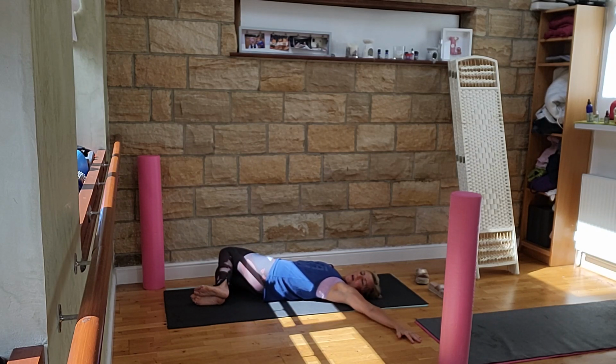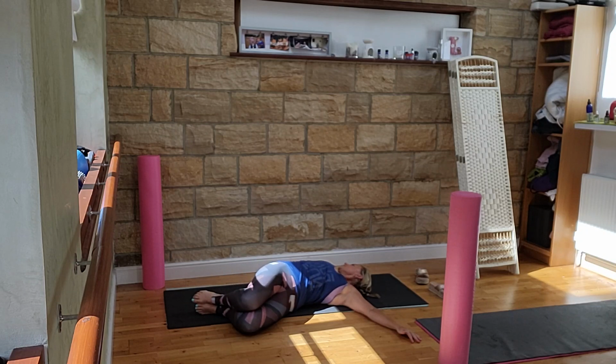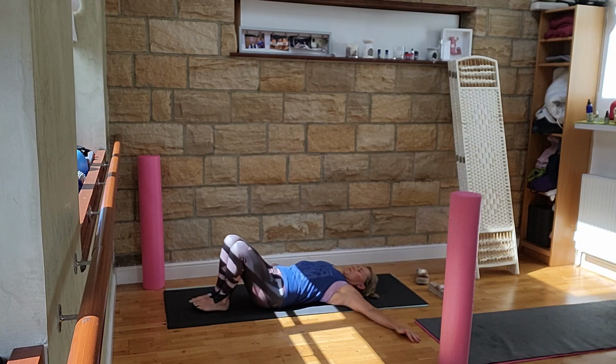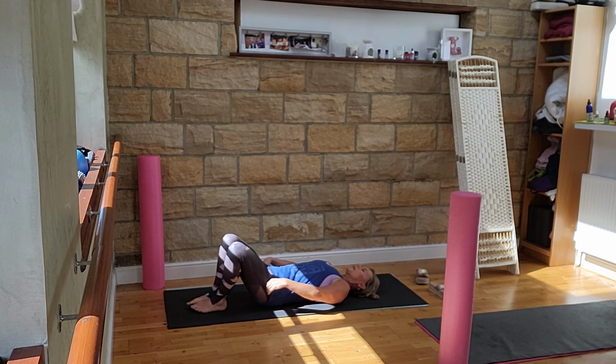Inhale, let the belly rise. Out breath, release. Back to center. One more each side. Back to center. The other side. And then gently back. And then lay your legs nice and long.